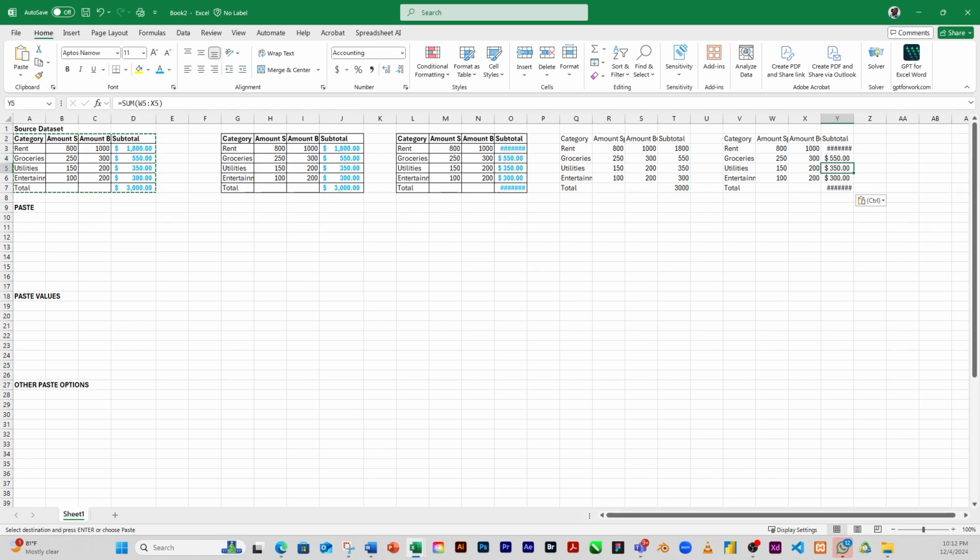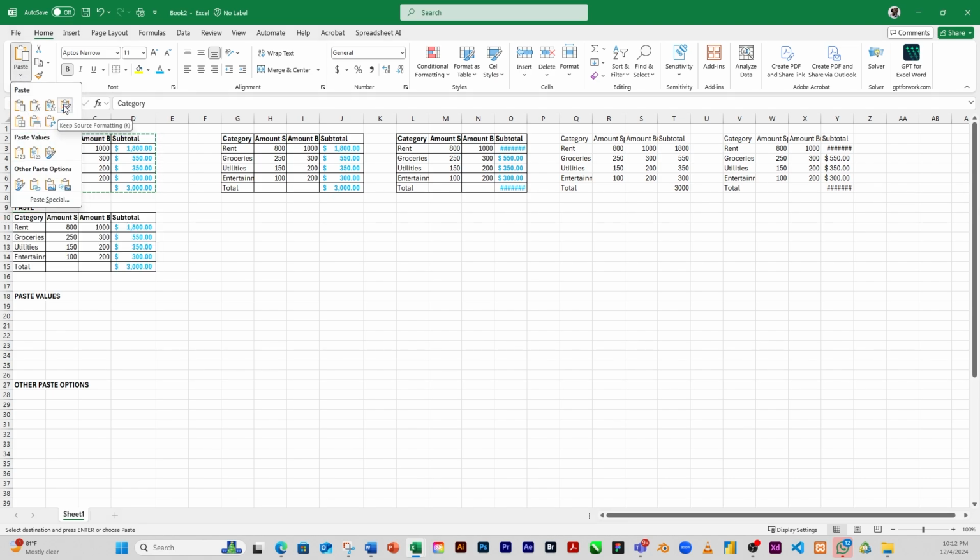That's about that one. If we continue to come down, we can paste and keep source formatting, right? Can you see what is happening there? We paste and keep source. Please, you can mute your mics. So now look at the source data set. I am pasting it with source formatting. That's why it carries everything that you have here, down here.